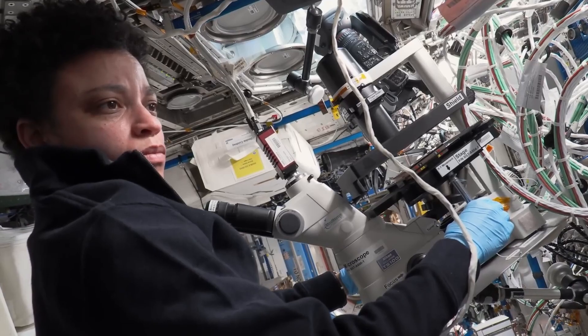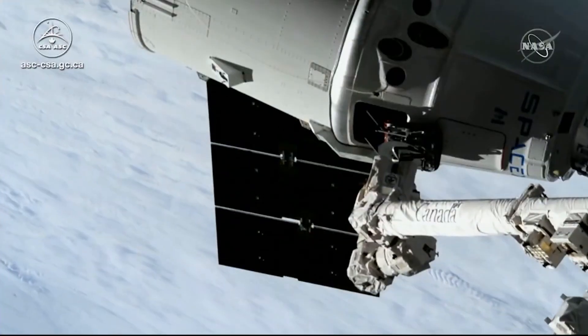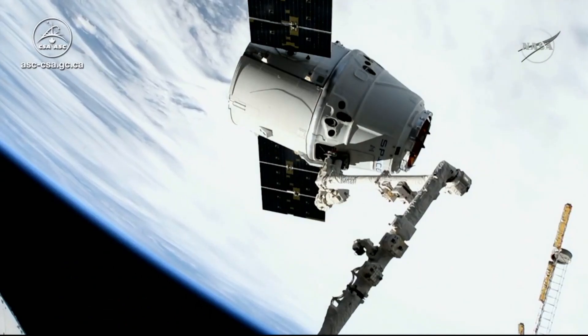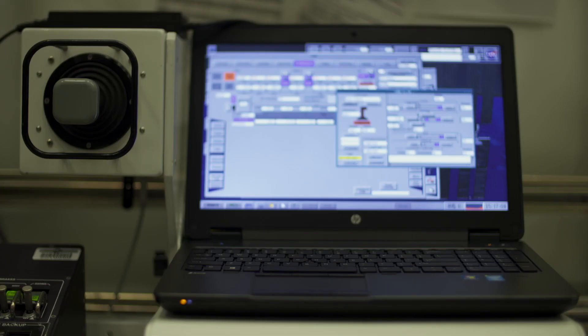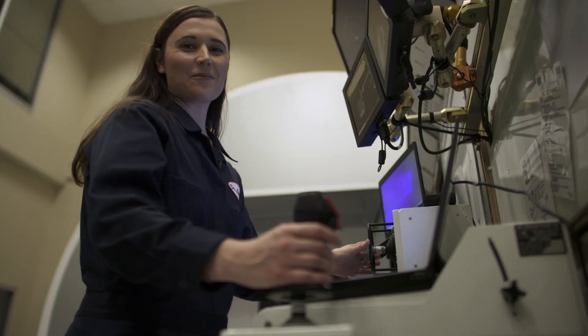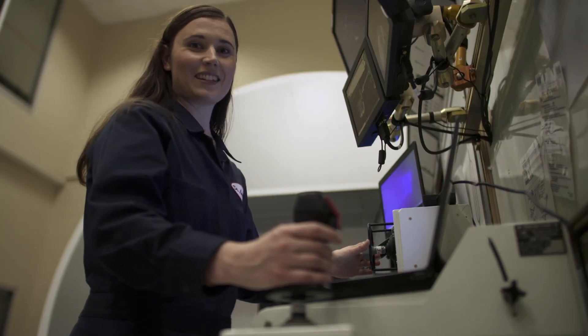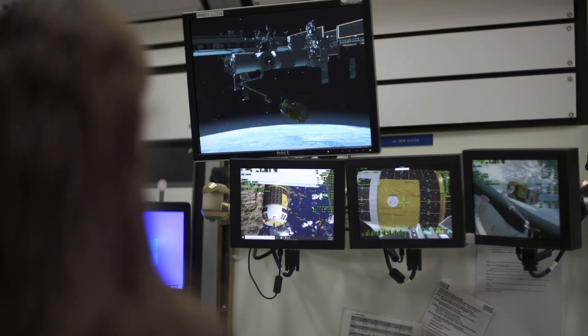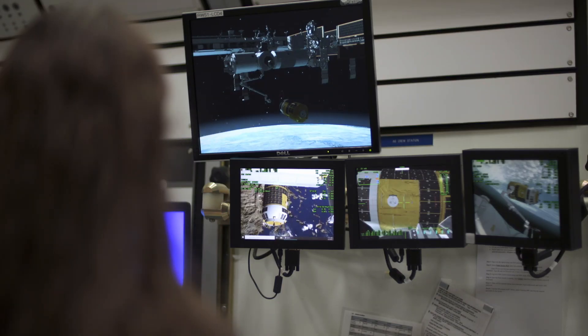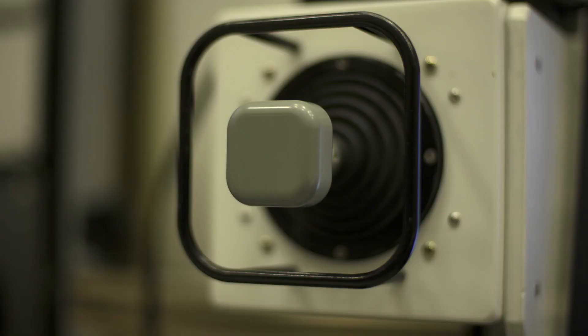One of their challenges is to capture an arriving spacecraft, and they learn how to do that with a simulator. I can't believe it — I'm at the Canadian Space Agency learning to control the Canadarm2. I'm lined up in front of three monitors, a switch panel, and have two hand controllers.